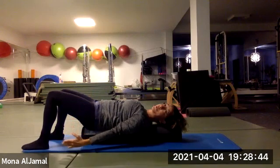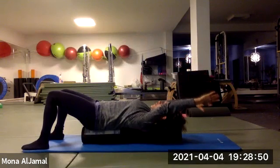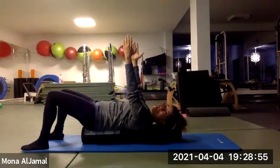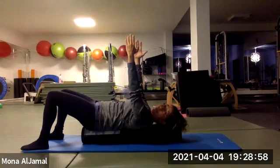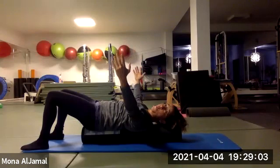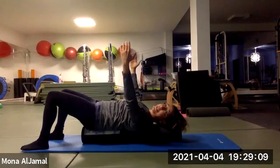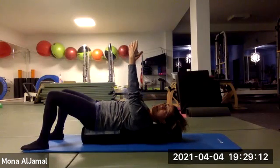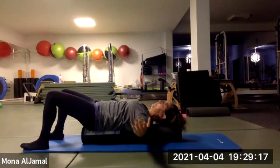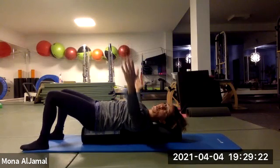Squeeze the roller with the scapulas without the ribs popping, and then reach shoulders away from the ears, gentle. Bring the arms back up above your chest. Keep it up towards the ceiling. Shoulders wide. Hug the roller with the scapulas and open the arms on a breath in. Breathe out, close. But keep the scapulas kind of hugging. It's going to detach from the roller when the arms come back up. Breathe in, open. Breathe out, close. Shoulders stay wide all the time.